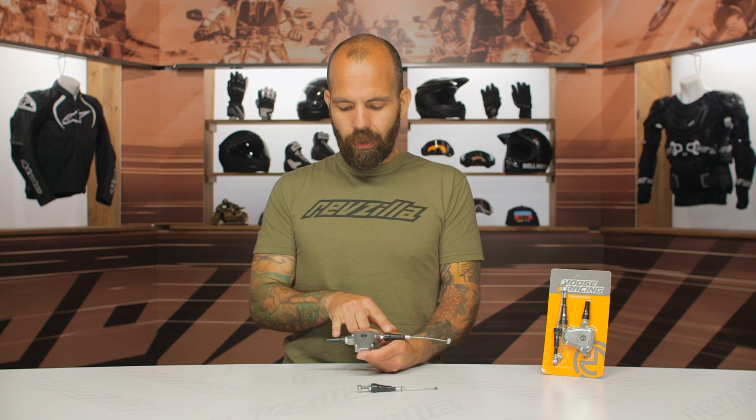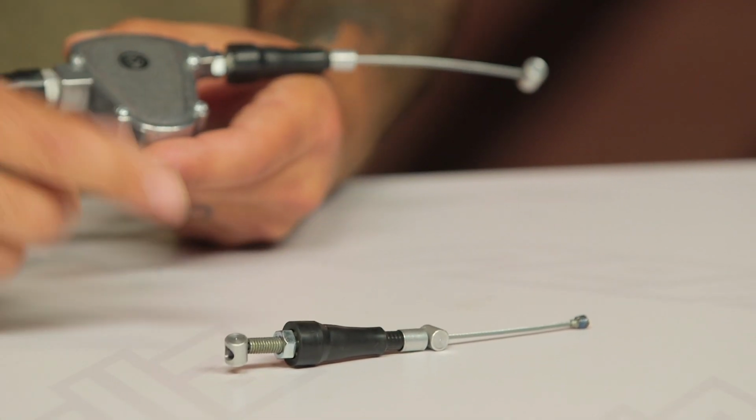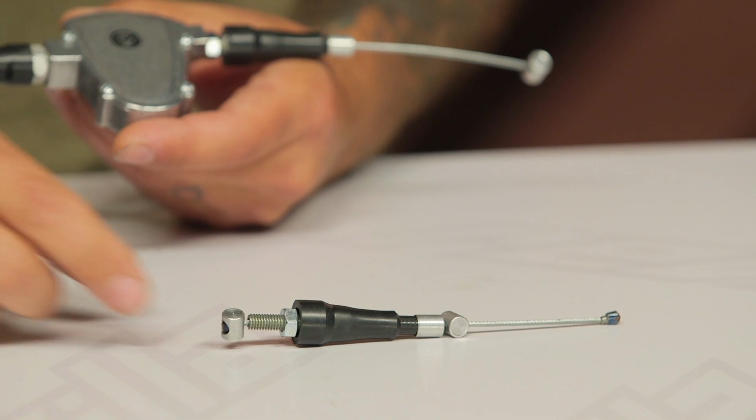It does include two rubber boots to help keep the mud and water out of it too, which I thought was nice. And also one other thing is that Moose Racing offers a replacement cable for just 11 bucks. So once this cable does get worn out or broken, you could just buy a replacement short segment of cable with the barrel adjuster already installed on it, instead of having to buy the whole thing over again.